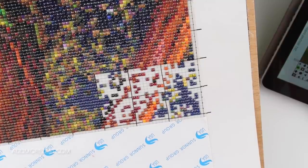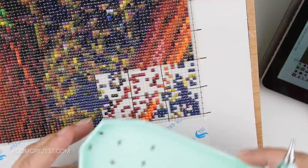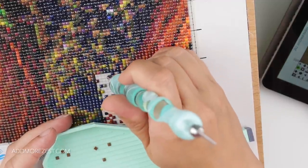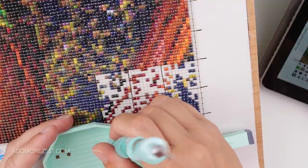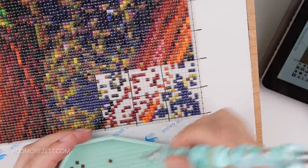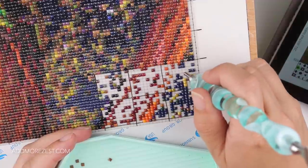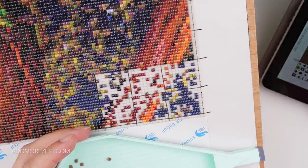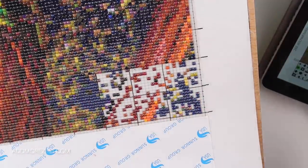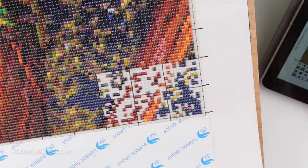But I don't know which ones I would never touch, so I can't take action and get rid of the ones that I'll never touch, because there may be ones that I do need. And I really don't want to wait for China to send me a replacement diamond colour if I happen to have run out on a painting. I don't want to have to wait for that. And I would always have the fear that it's never actually going to turn up anyway. So I'd rather just have some in my spares and just not go there. Just get them out of my spares and move on.